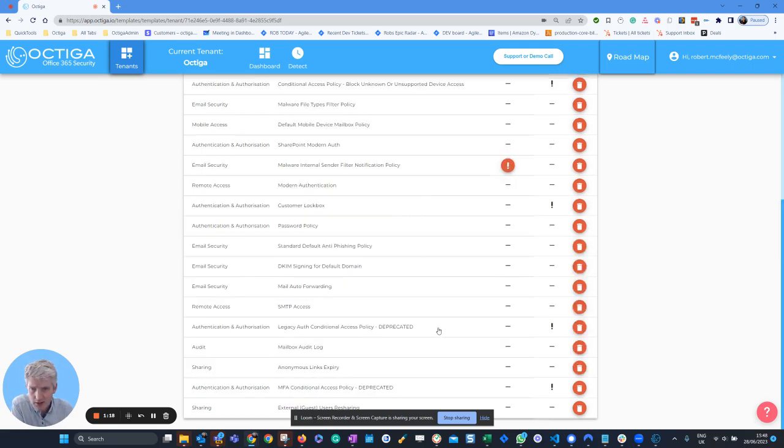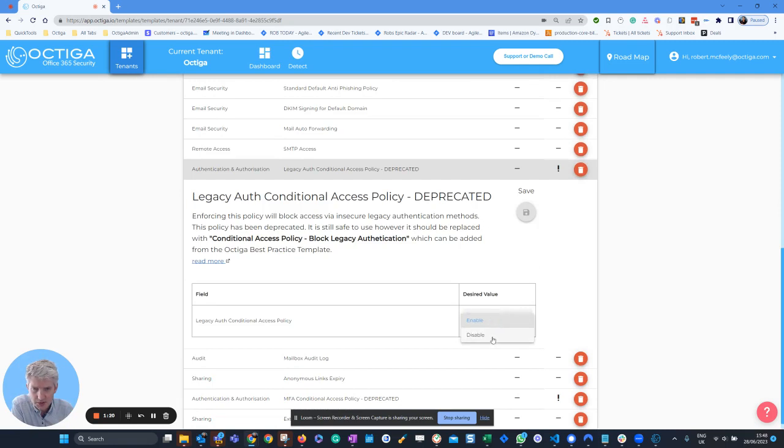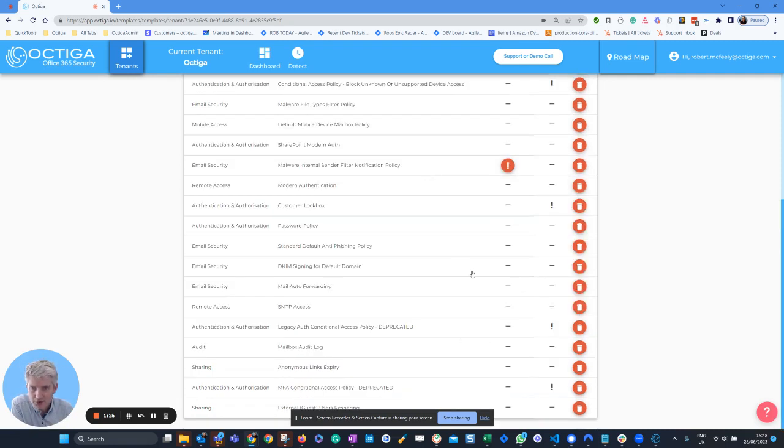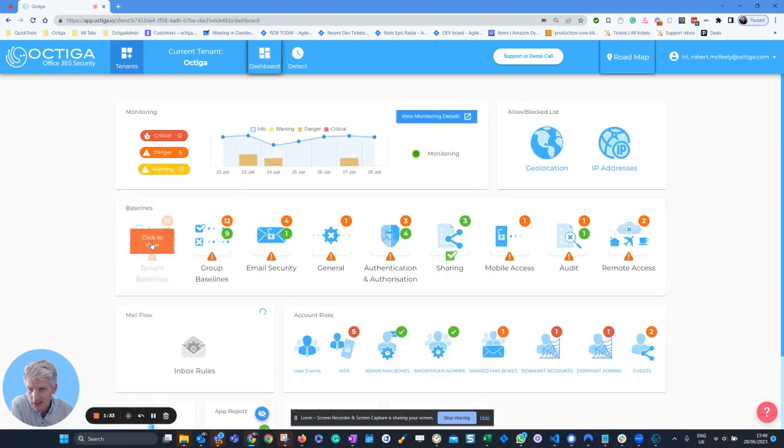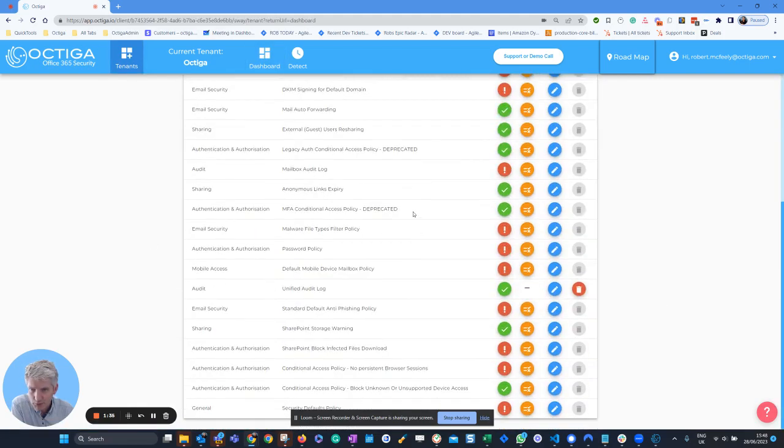And I think we have a similar one here. We'll just set this one to disabled. I'll have to get no policy delete added to that. But disabled will be fine too, because we can just turn it off. And so now we've updated those 2 templates. So if we jump down to any one of our tenants, we will see that that has been removed.